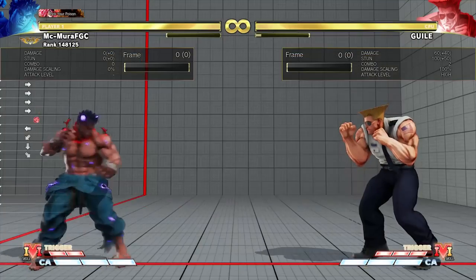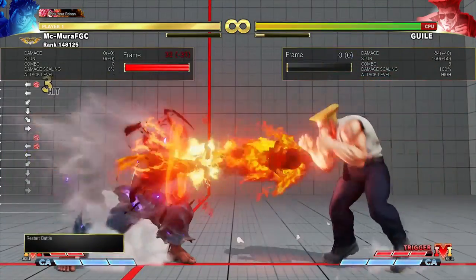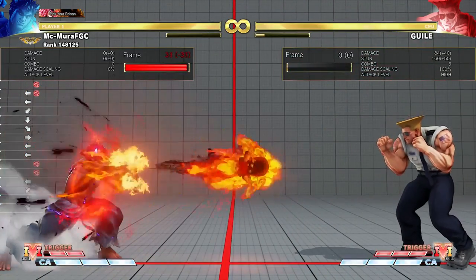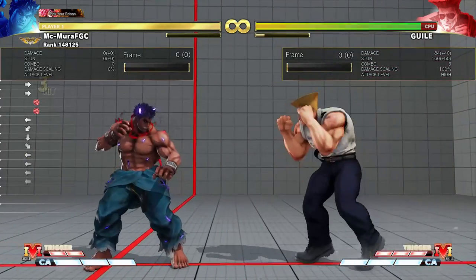If you are mid screen like here, the heavy red fireball is too slow. This is very easy to jump. But from far screen and in fireball engagements, I would say this is pretty good.